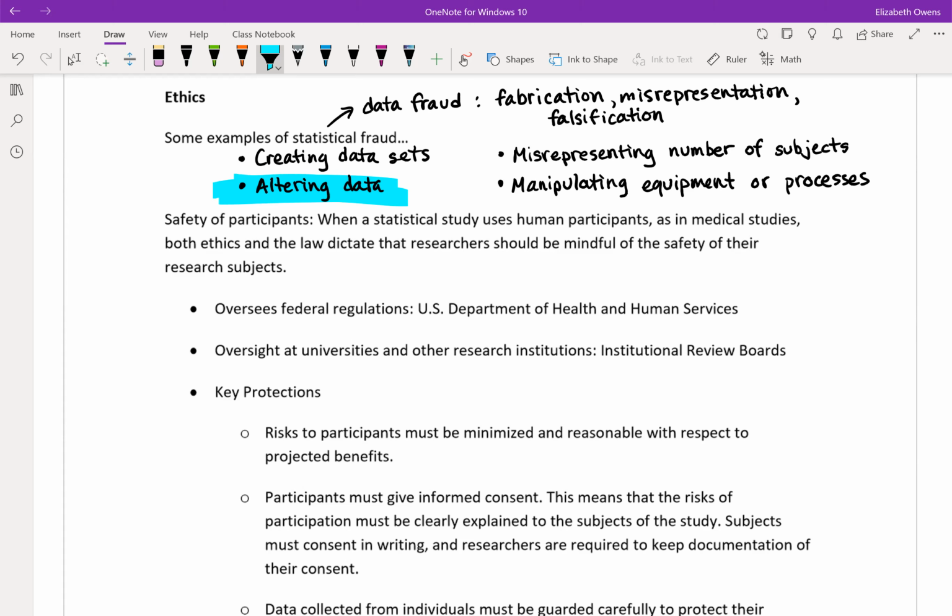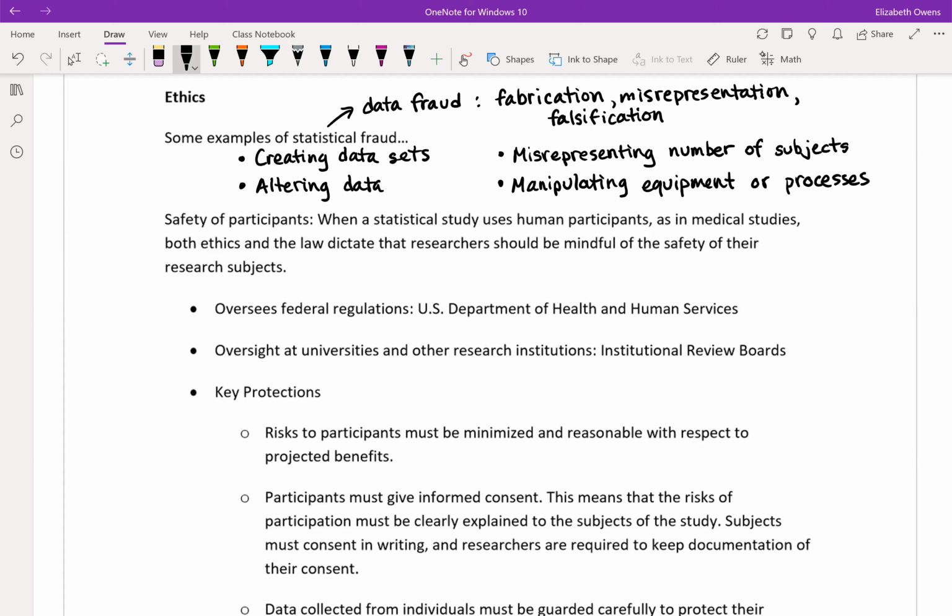That's just an accident. So when we're looking at things like this, and especially if any of this goes to trial, like a fraud case, you really have to look at the intent behind what was going on there. Was the intent to alter the results, or was there no malicious intent here? Was it just a mistake? Okay, so that's a little bit on data fraud.